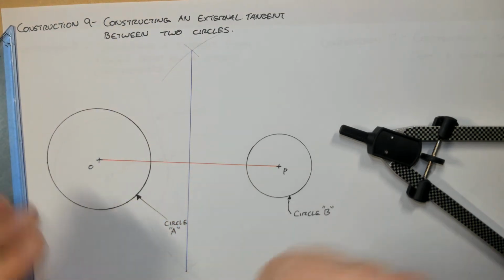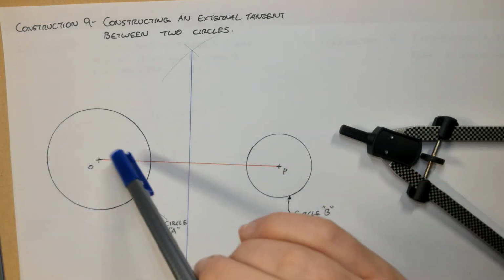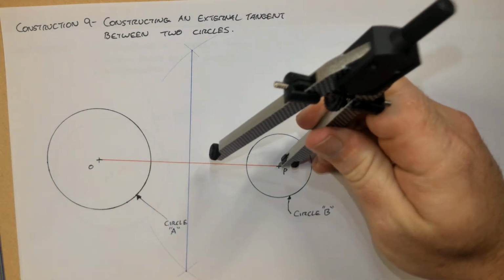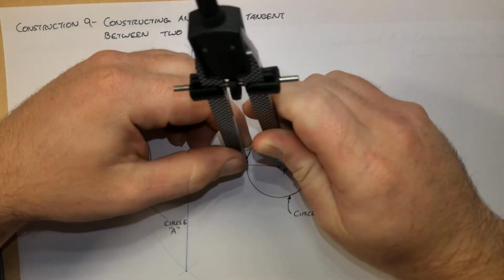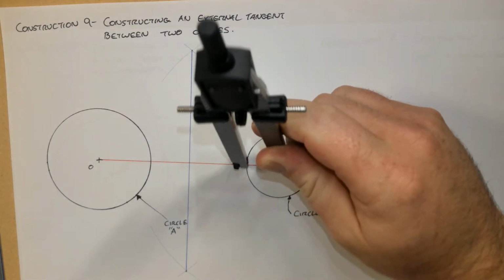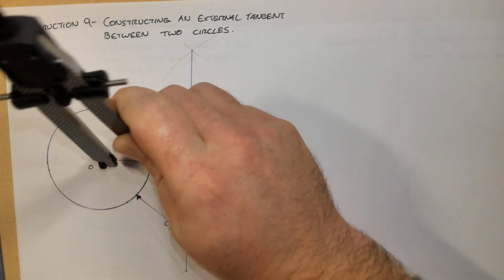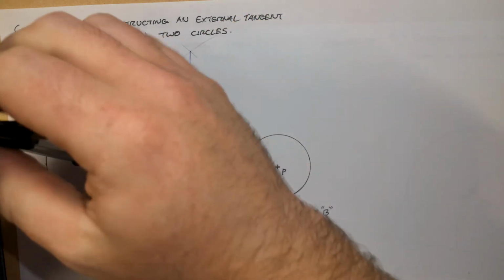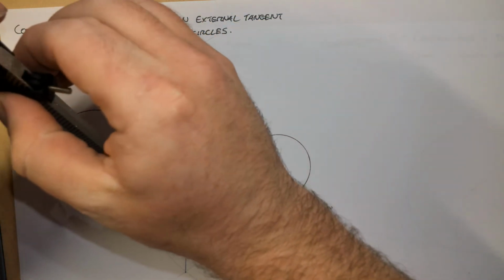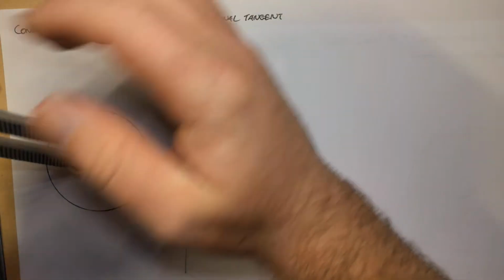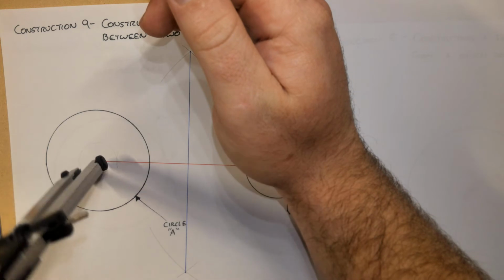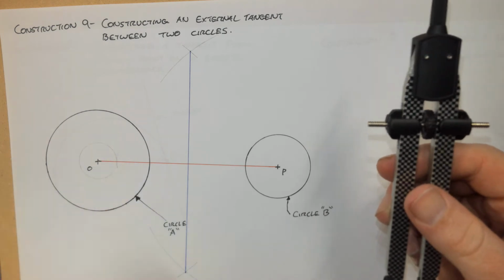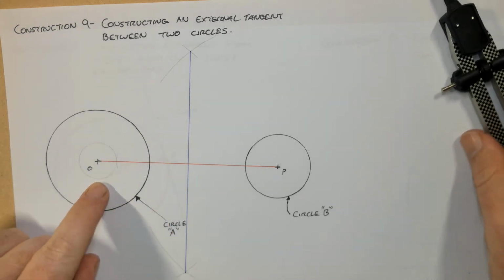The second thing we want to do is subtract the radius of this circle from this circle. To do that, I'm going to take the radius of circle B by putting my compass on the center point and taking the radius there. You might be given the radius in a question. I take that radius and step it back like that, and then swing another circle from the center point O using that point. Now I have a smaller circle. I have two concentric circles, circle A, and another circle here on the inside.